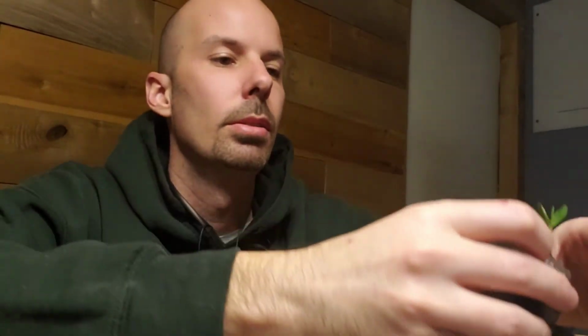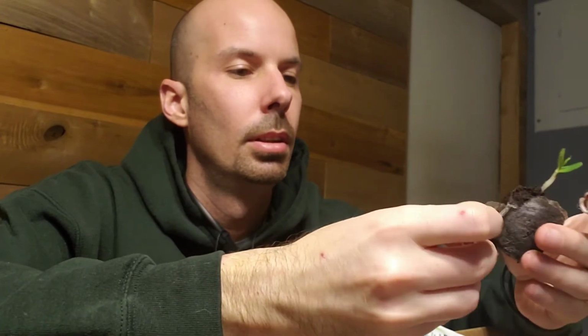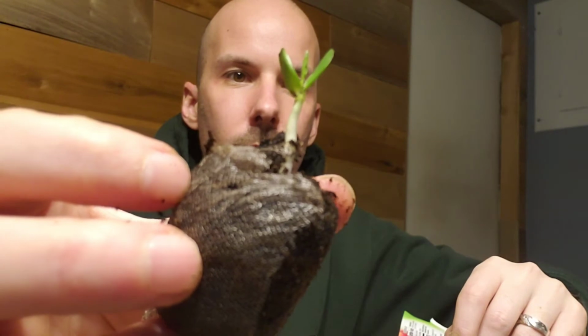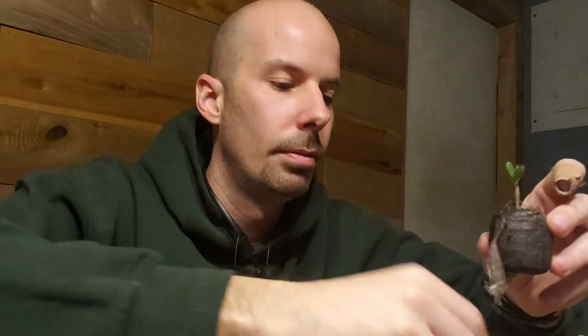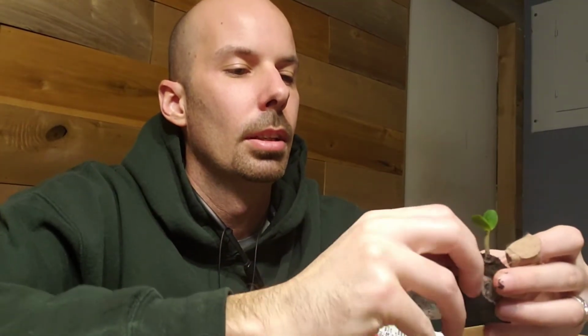So the first thing we want to do here is get that mesh netting off. You can see it's actually wrapped around. It's hard to see in there. See if I can get this to focus a little on it, but it's actually wrapped around that stalk. So we got to do this very, very carefully to try not to ruin it. It is a thick stalk. There we go. I was able to break it off of there. And so I'm getting this peeled off.